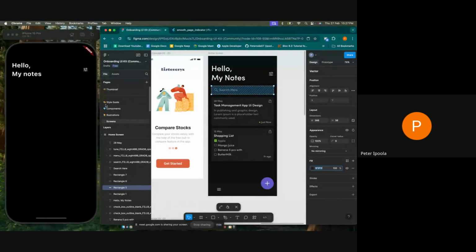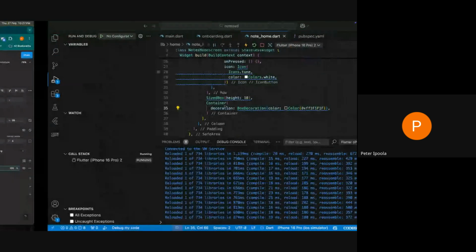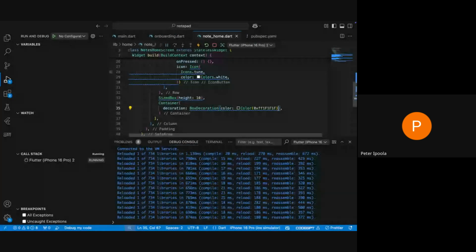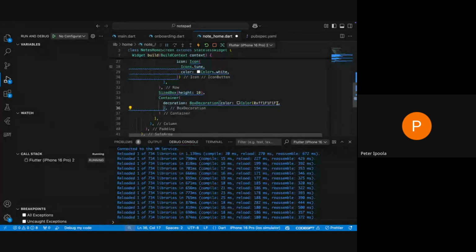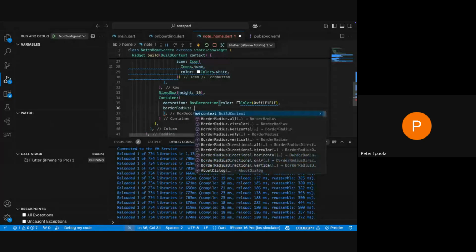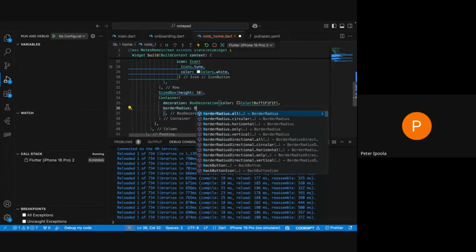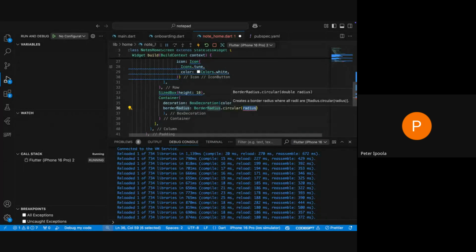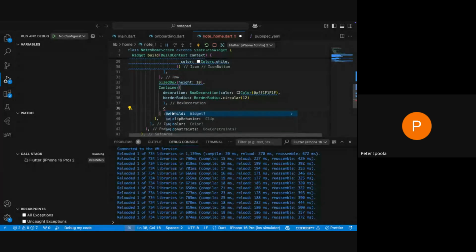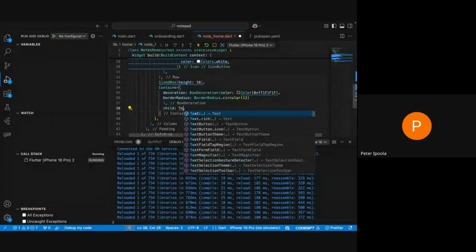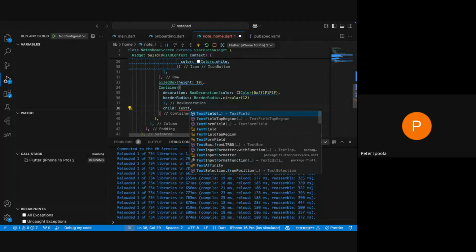Awesome. So you might still not see it yet. Then I think I'll have a border radius. So border radius is BorderRadius.circular. Then we have a child. The child will now be a TextField. That's the widget.